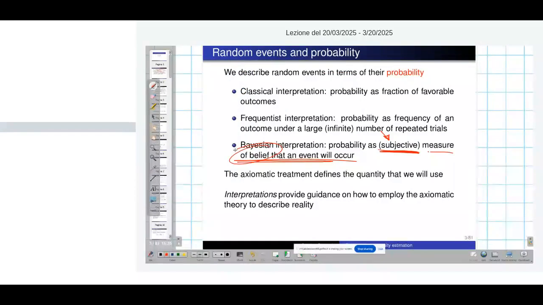Now, how this quantity is measured would open another talk, but essentially it's related to expectations of what I will observe. So the way the Bayesians define probabilities is in terms of gains that I have by accepting a bet according to my measure of how likely is a thing to happen.